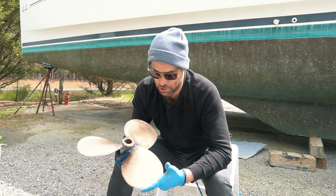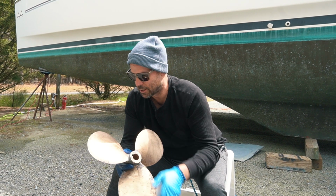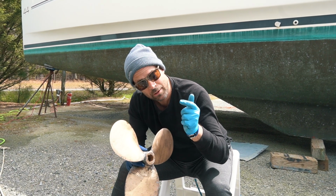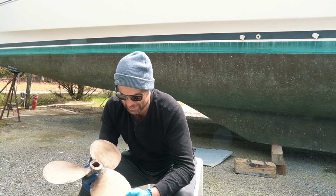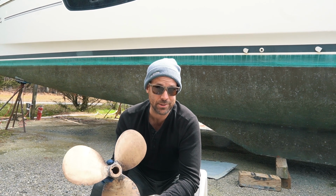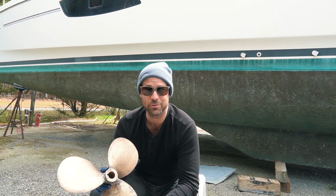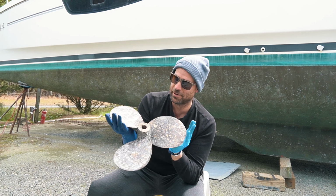So we've caught it. There's no damage to the prop necessarily. It's smooth. It feels good. Still feels like fresh bronze. But I'm glad we're going to switch over to the zinc, and we'll see how that does. But that's going to be a 2-year process. We're not going to look at it again 2 years from now. So anyway, there we go. I got another hour of work to do on the backside.